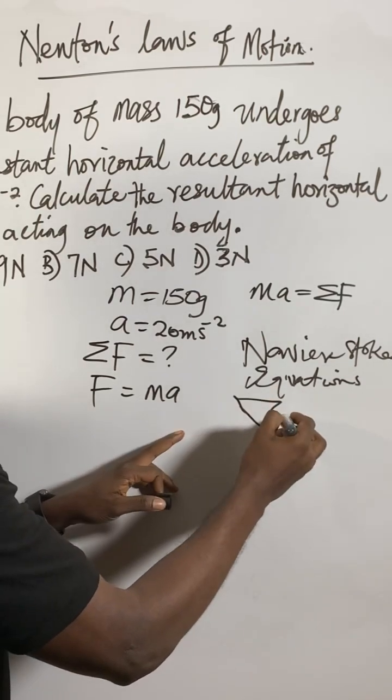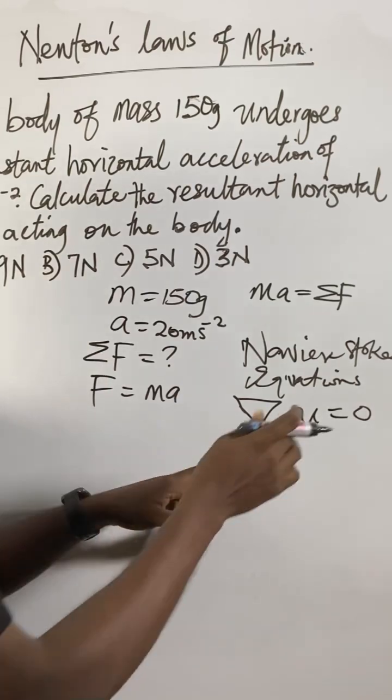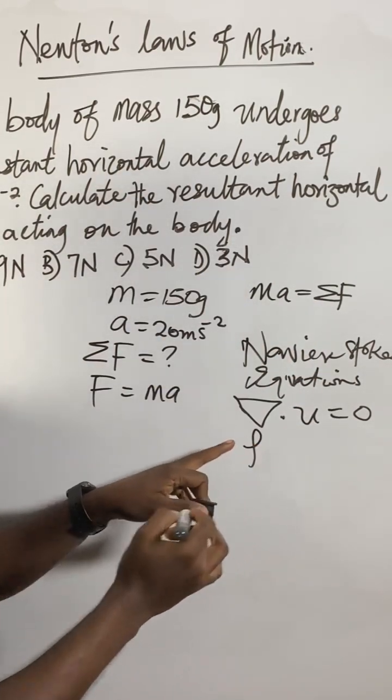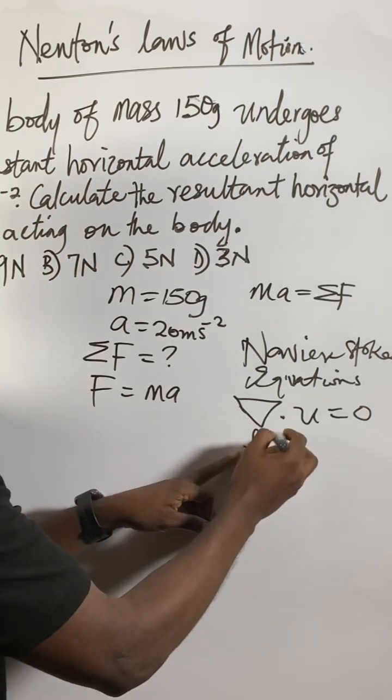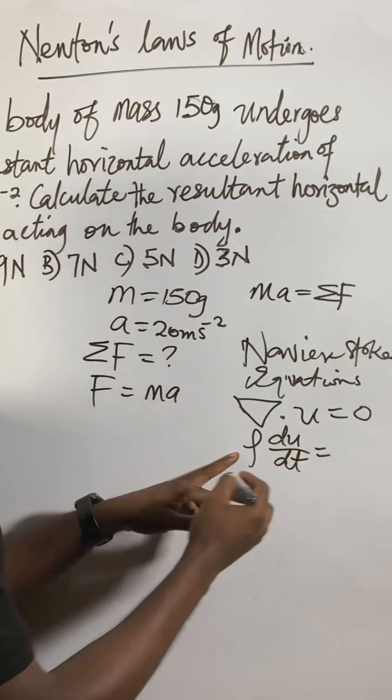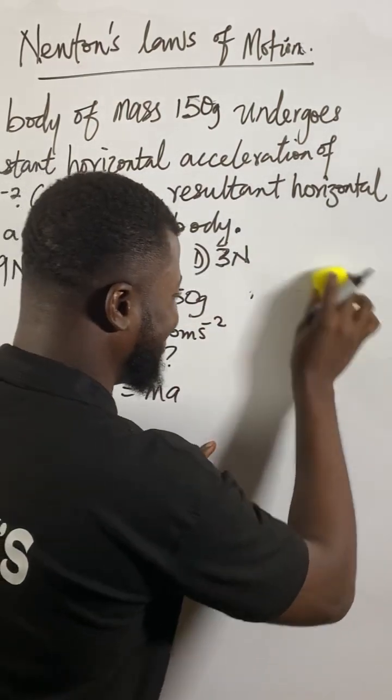The divergence of a vector field equal to zero, the second one, now we will apply the second Newton's second law of motion. We will say the density multiplied by the acceleration equation. Hey wait, how they do? Sorry, this is a Navier-Stokes level, man nobody derived. Wait, no concern you, no vex.